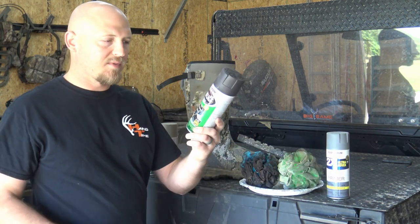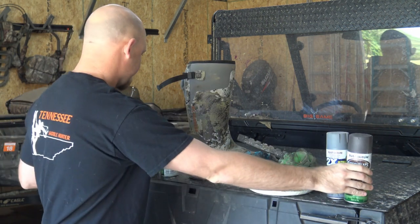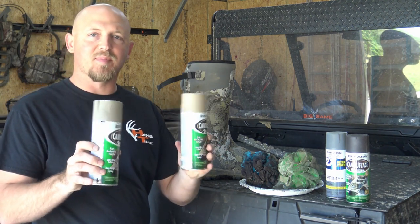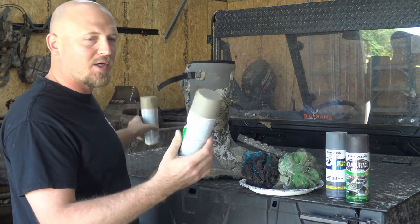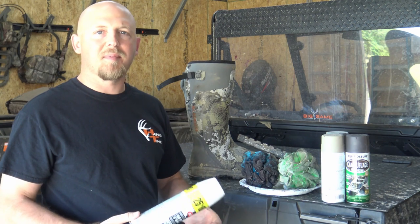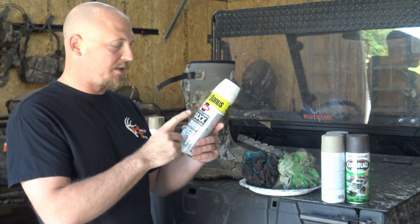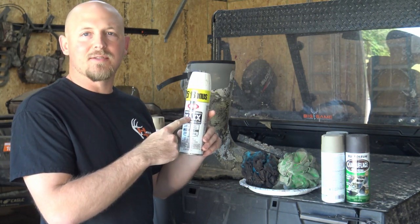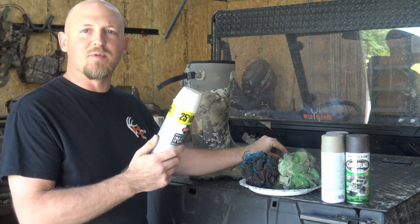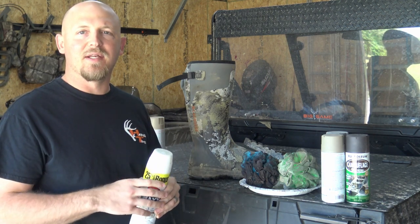Also, dark brown camouflage. You can buy this stuff at Walmart — it's pretty cheap. And then there's two different kinds of tans. This is a completely personal preference which tan you use. I prefer the darker tan. And then the white — this is probably not very popular, but I chose the Krylon Max White Gloss. By the time you put just the minimal amount of white on here that you will with this, you won't see the glossiness of it. Plus, you're covering it up with a clear coat at the end. Let's show you how to do it.